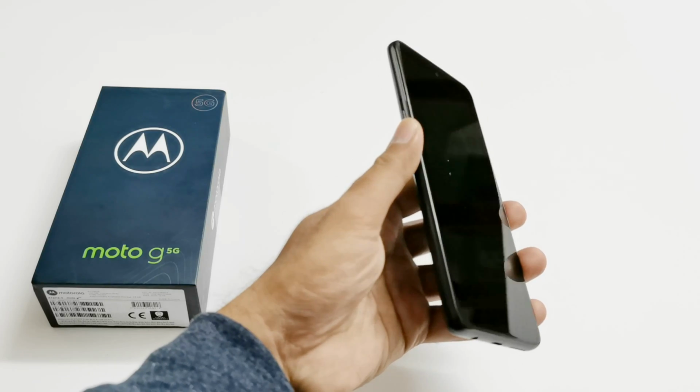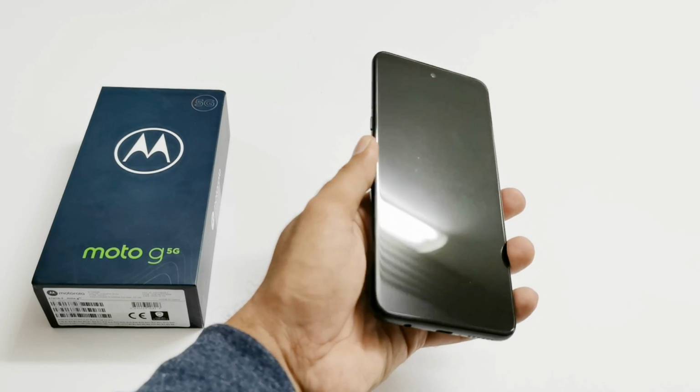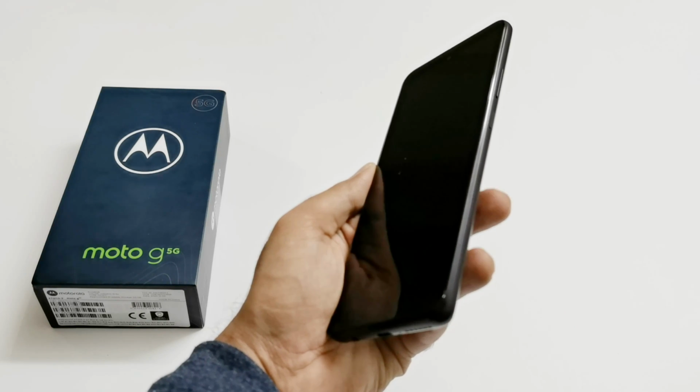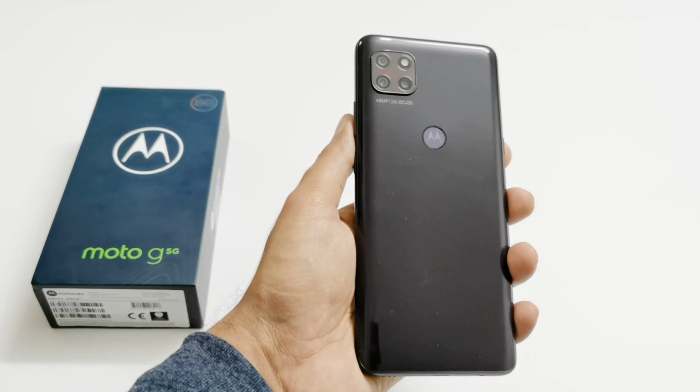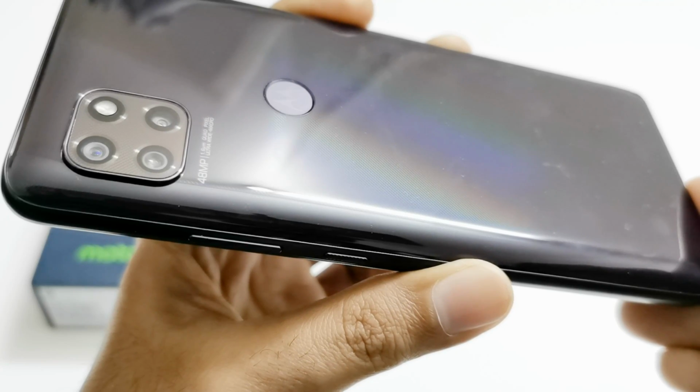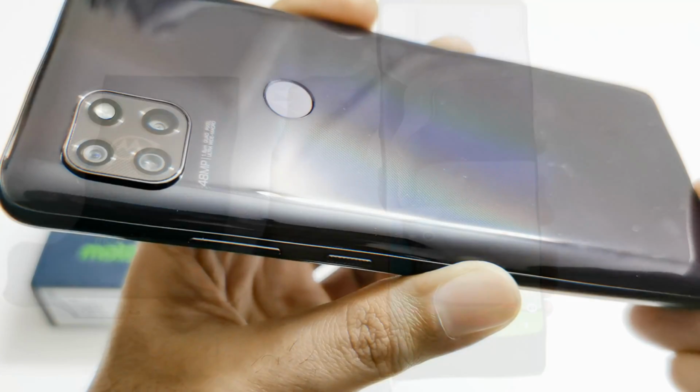Overall, in terms of design, Moto G 5G is quite generic. It's not so unique or going to stand out in the crowd of smartphones. The only unique factors are the popular and famous Moto logo on the back panel and the textured back panel design with the rainbow effect.